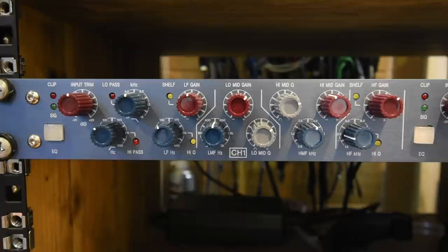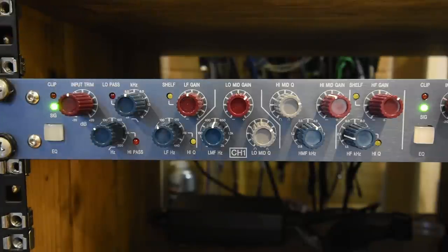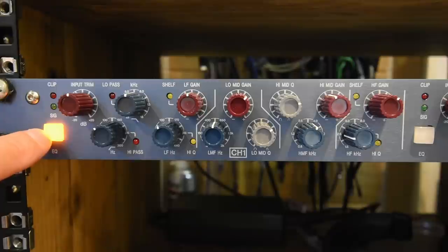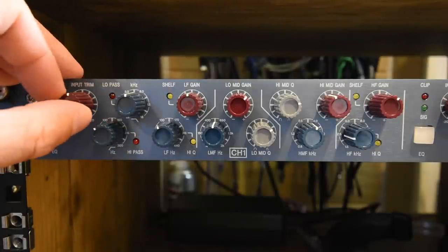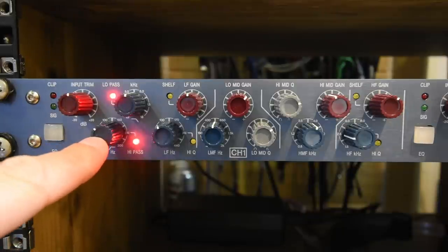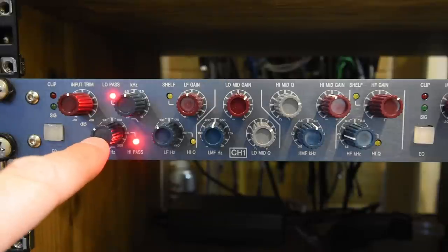So as I said, the 8803 is a dual channel EQ, meaning that we have two sides that are pretty much exactly the same. We start off with our signal indicators. Now if I send some signal in, you'll see they light up, and if I drive it too hard, we get the clip light come on. I can engage the EQ with this bypass button, and then I have plus and minus 20 dB of input trim. Very, very powerful. I then have two filters, a high pass and a low pass. The high pass goes from 30 to 300 Hz and the low pass from 1.5K to 18K.